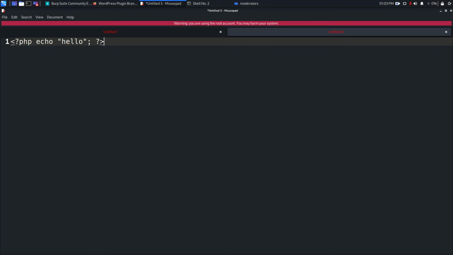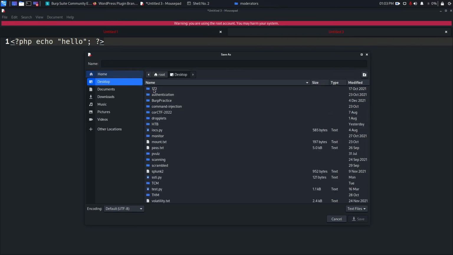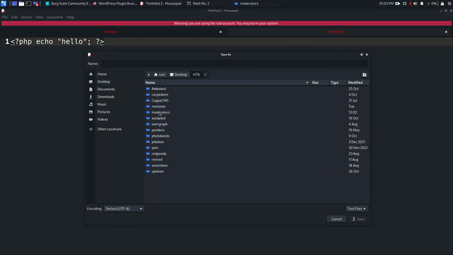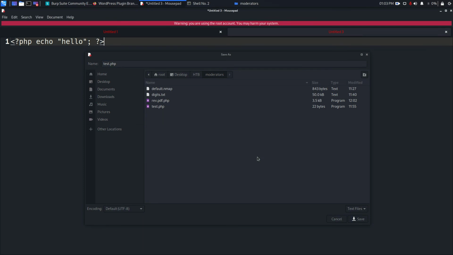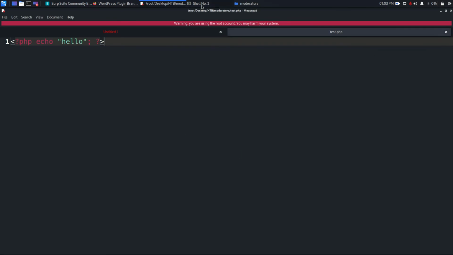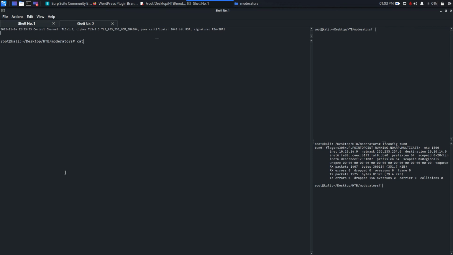Okay, so save it inside desktop htb moderators as test.php, this one. Yeah, replace it. Now come back here, clear, cat test.php and make it base64 encode.